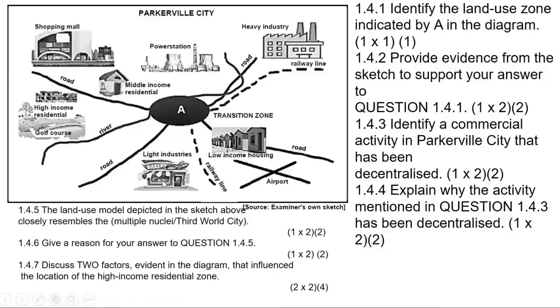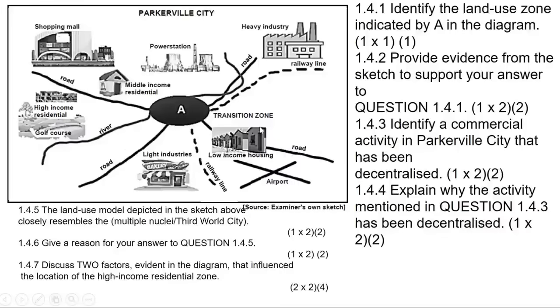Now, let's look at this one. This one is referring to land use zones. You must know there's a difference between land use zones and land use. When you're talking about green belts, green belts are land uses in a city, but they are not land use zones because they are not tied to a particular place. What are green belts? These are the parks in the city. They can be found anywhere.